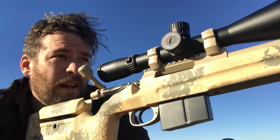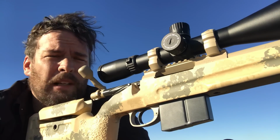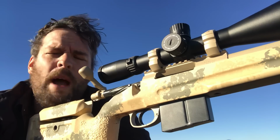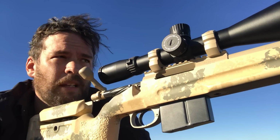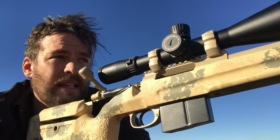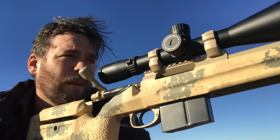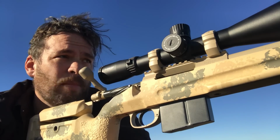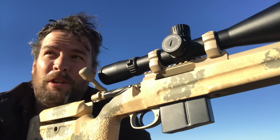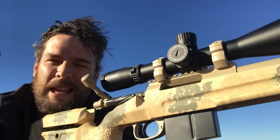And there's a little bit of horizontal stringing on the top target. If you watched me closely, you'd notice that I was slightly adjusting the cant on the rifle, because when the rifle recoils, typically they'll have a little bit of twist to them. And so with that little bit of twist, you got to reestablish a perfect orientation on your reticle. You got to get it level. And so I'm just eyeballing it, cowboying it. There's a good sales pitch for actually having a level on the scope to reduce that. But I'll show you how this thing did, guys.